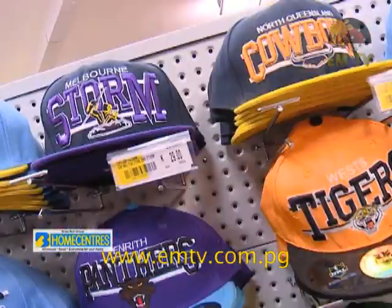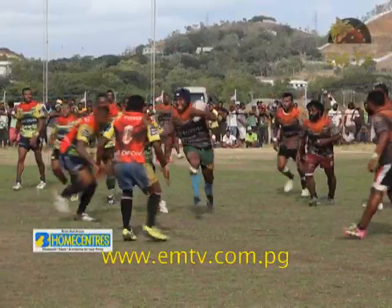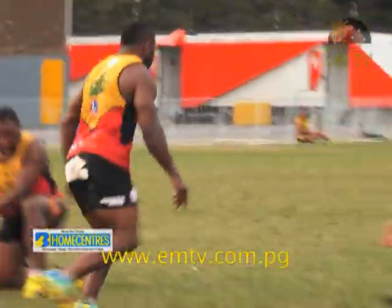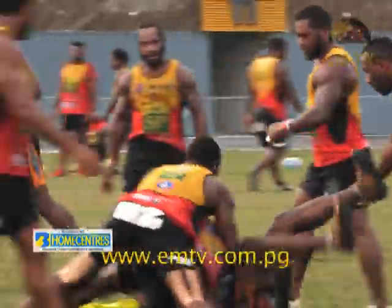Rugby league is our national sport, and almost everyone in PNG supports a team in the NRL. PNG goes absolutely crazy over this sport. And for some, it's a religion, especially now with our very own PNG Hunters in the Intra Super Cup, which gives us more incentive to watch and support our very own team.